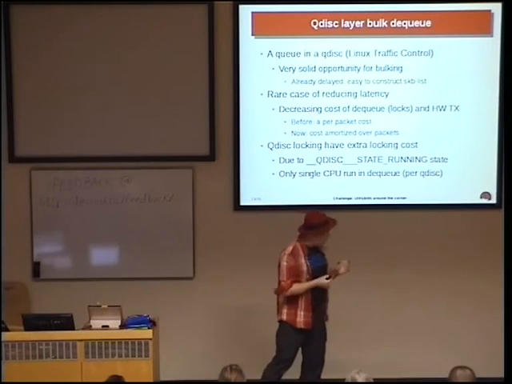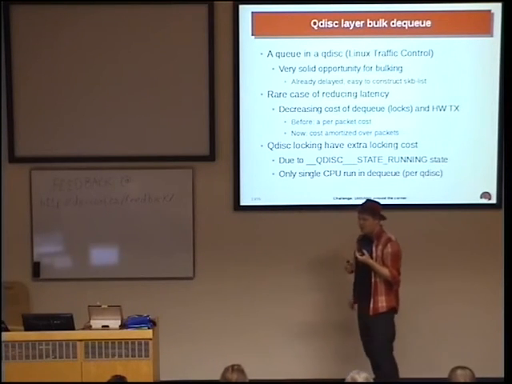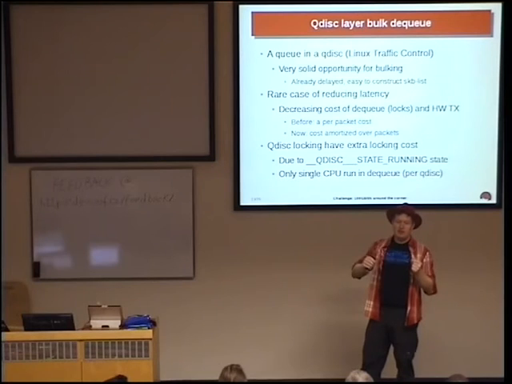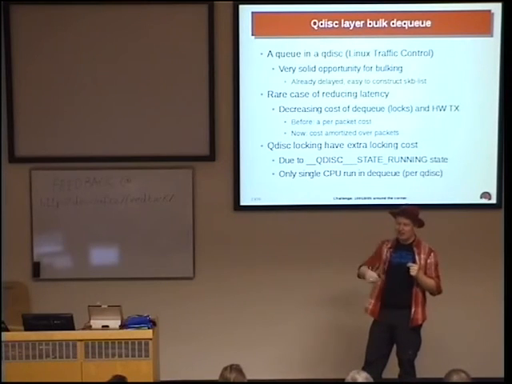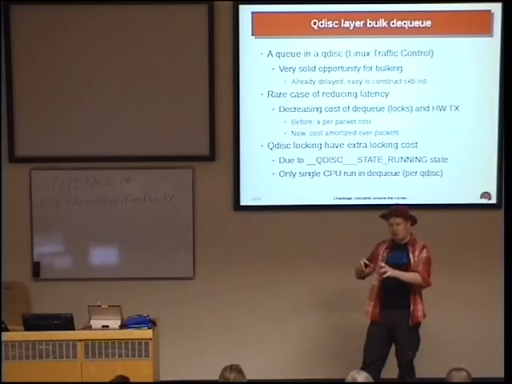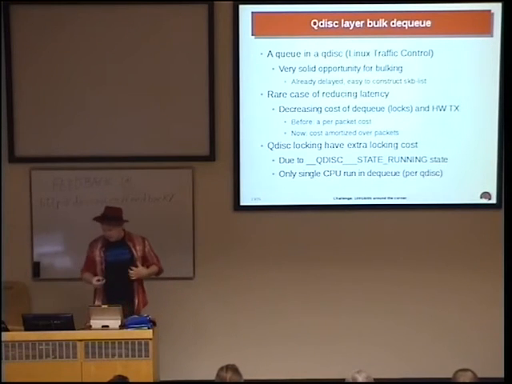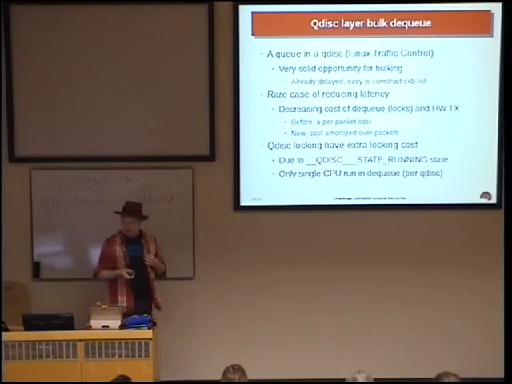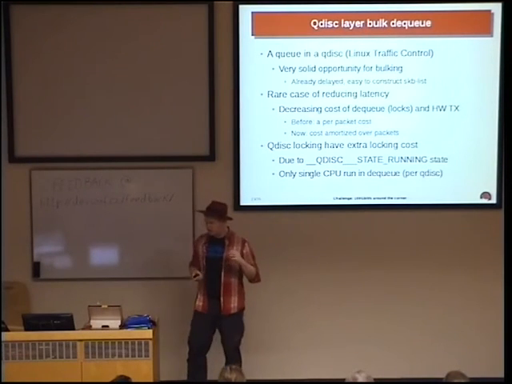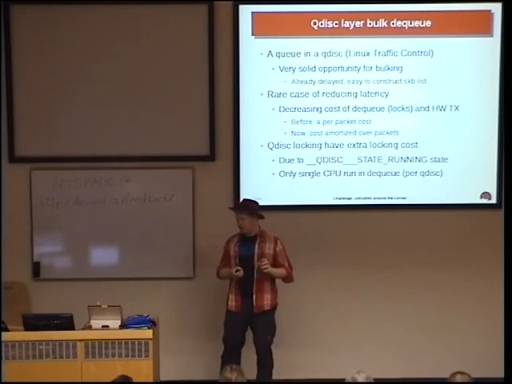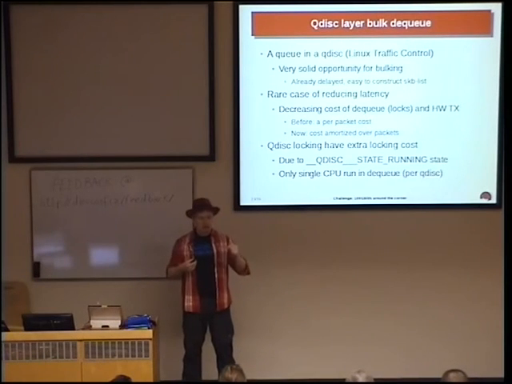It's actually one of those really rare cases where we have bunched some packets together in the queue, and instead of paying a per-packet cost, we realize this and actually lower the latency experienced by these packets by taking out a big chunk of them and sending them on. We also have a lock down to the qdisc transmit. It's only the DQ side we have implemented now. We don't have an NQ side; I'll be working on that. But on the DQ side we have amortized the cost, because we take the lock once and can pull out several packets.